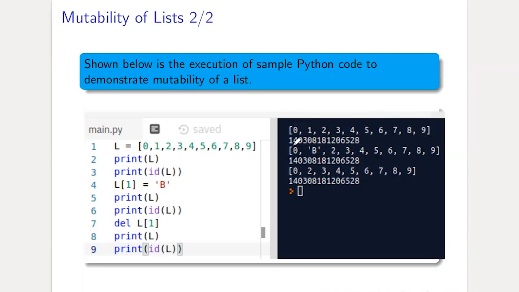Now, if you take the second list, that should change, because now we have 9 integers and 1 character.